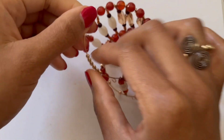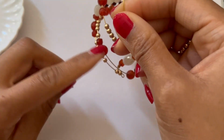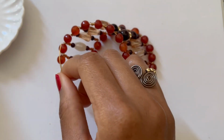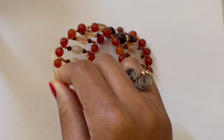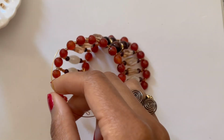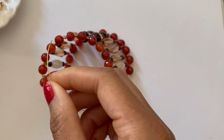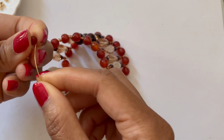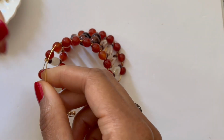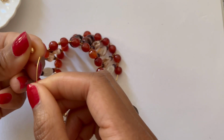Okay, so now I'm going to complete the rest of the top wire with the ending pattern, which again will be 6 3-millimeter spacer beads. But before I get to that, I'm going to add the last 8-millimeter carnelian, followed by the last 6-millimeter carnelian, and then a final 6 of the 3-millimeter gold spacer beads.